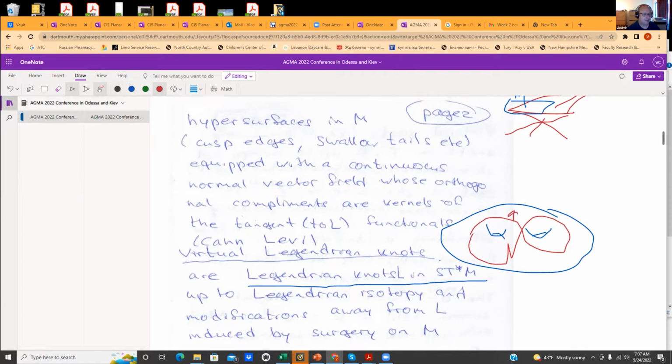And now what you can do is change the genus of the surface by adding and subtracting handles far away from the projection of the Legendrian knot. So this is called stabilization and destabilization. And this is indeed the cusp. This thing is a solution to the equation x squared equals y cubed. And cusps are generic singularities when you talk about Legendrian projections.